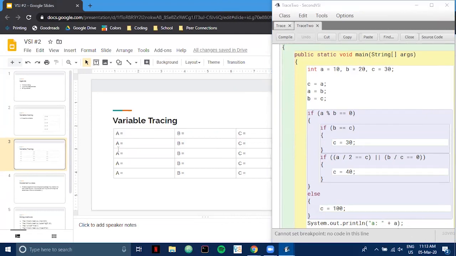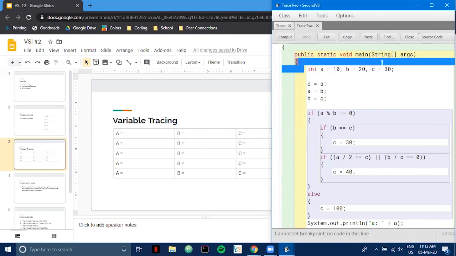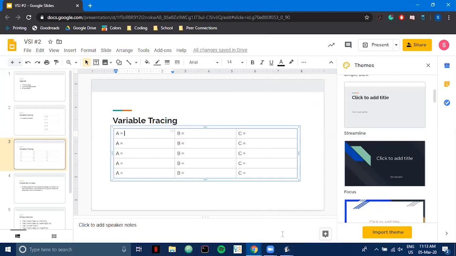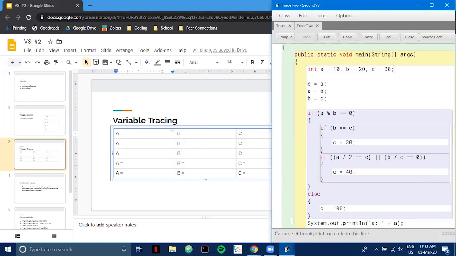Let's go over the values of A, B, and C as they change throughout the program. So A, B, C are instantiated here. Can you guys tell me what I put down over here? What's the first value that A acquires in this program?